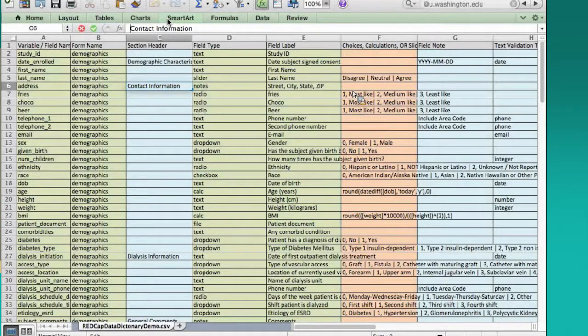What's kind of important to know about calculations is it's always good to have calculations at the bottom, or below the order of the variables you're referencing. For instance, if you calculate the BMI on top of the screen and height and weight are only captured at the bottom, that gets confusing for people. So that might be a good tip to not do that. Most people don't do that automatically, but some people try.